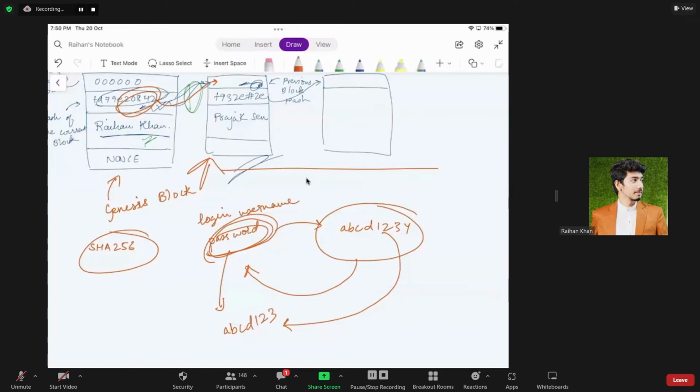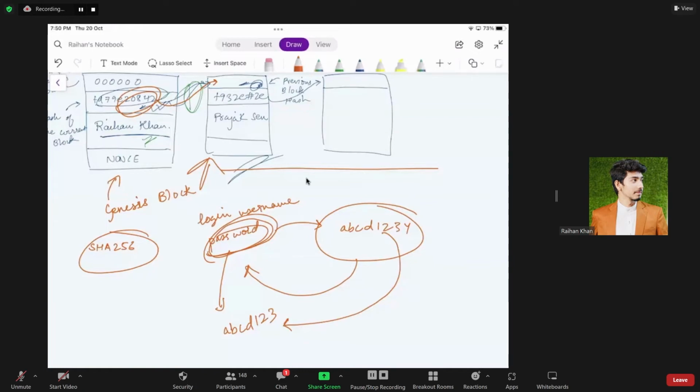And to legally hack a blockchain, there's only one way you can technically do it. You need to get hold of more than 50% of the nodes present in the blockchain. More than 50%. That means if you have 10,000 nodes present in a blockchain, you have to get hold of 5,001 nodes. Okay, I think I'm very clear with that.